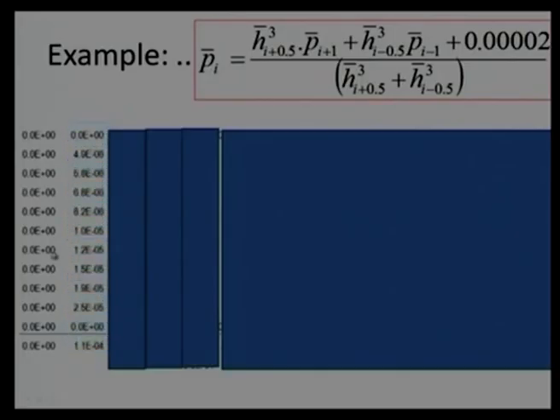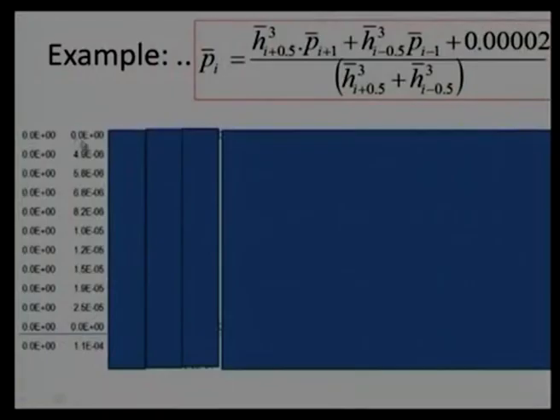Then we come to the first iteration, and another thing is that we are using 0 value of pressure at the entrance and the exit. Those surfaces or interfaces are open to the environment. Pressure will be 0 at those interfaces. So, pressure at the initial value when x bar is equal to 0 will be 0. Similarly, pressure at x bar equal to 1 will be 0.